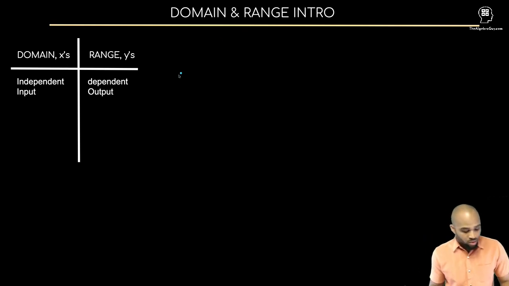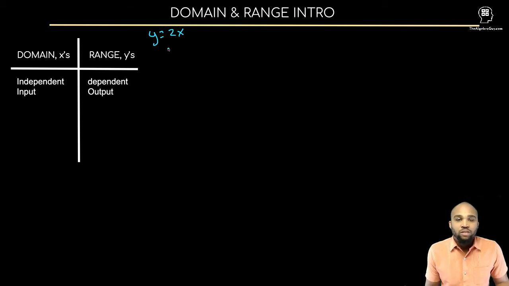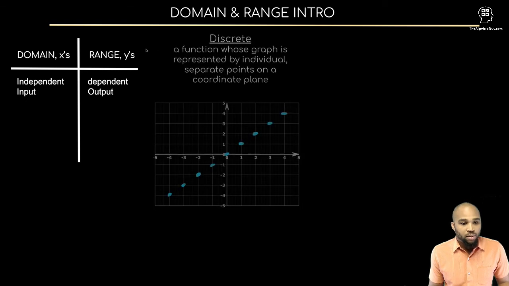So domain and range. What are we talking about when we say domain? If we're given some function, let's say y equals 2x, that's really basic, it's asking what are all the x values for that domain. So the x could be 0, and that makes the y value 0. If the x value is 1, it'll make the y value 2. These will be all my domain if I'm talking about the x values, and my range for the y values.